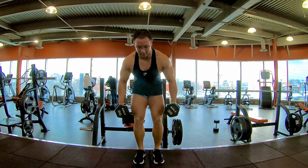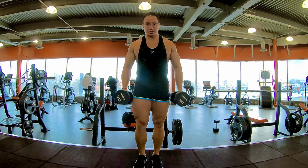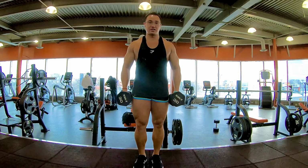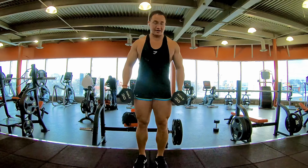As long as I can remember, I love this. This is one of my favorite side delt exercises. I remember doing this way back when I first started working out. It's an awesome exercise to really put size in your side shoulders, as opposed to upright rows or things like that. This is more targeted towards the side delt, and you feel it a lot more than with upright rows. Okay, here we go.